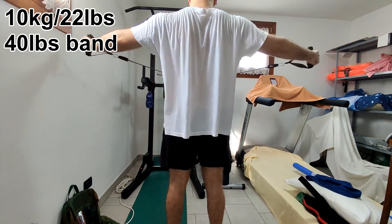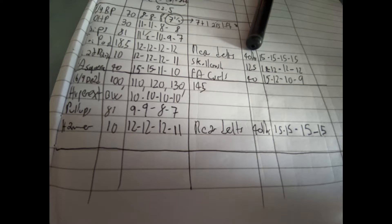Now we're going to see what I pulled — there we go. I did singles for 100, 110, 120, 130, 145. I jumped to 145 because a friend of mine pulled 143 about 3 or 4 months ago, so I figured I've got to compete a little bit with him. I did it, so I'm quite happy. I also believe that if I had rested maybe 10 minutes, I could have pulled 150 or 155, just because of how the rep went — it went up extremely easily. It wasn't a grinder at all, so I feel like I could have done more. But it's not really my main interest since I'm bodybuilding.